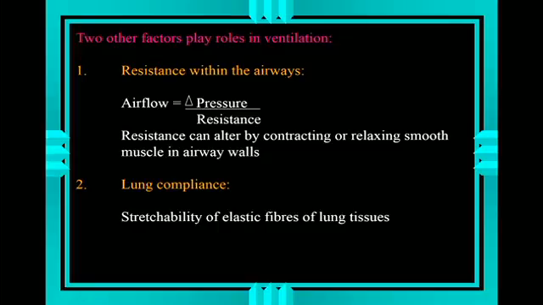I don't think many of you, but some of you might be saying, I know this equation already, but it just had different words. Any idea where you might have seen this before? Semester 1 or year 1, mean arterial pressure equals cardiac output times total peripheral resistance. So it's the same equation driving blood flow. Blood flow, airflow, same deal, same principle.